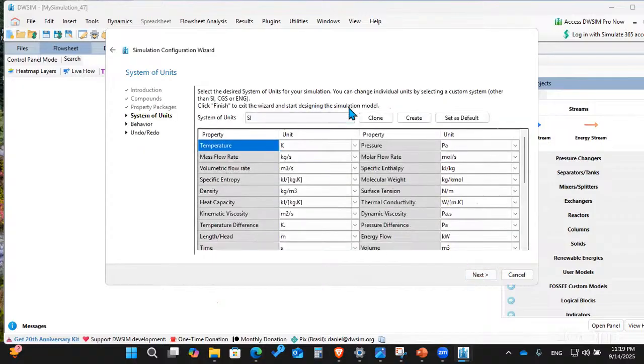And this is where we select the SI unit that we are conversant with. So we are conversant with Kelvin, kilogram per second, and all of that. The one you are more comfortable with. For me, I'm more comfortable with SI engineering because it's in degrees Celsius. I don't have to crack my head to do all the calculation to add 273 to 25 to convert from Celsius to Kelvin and all of that.